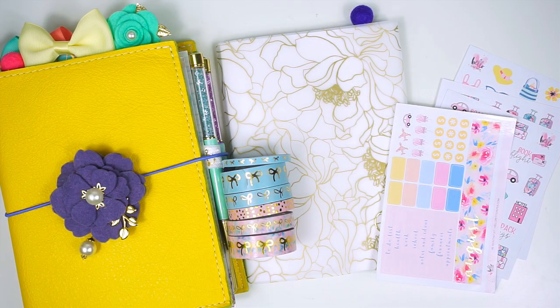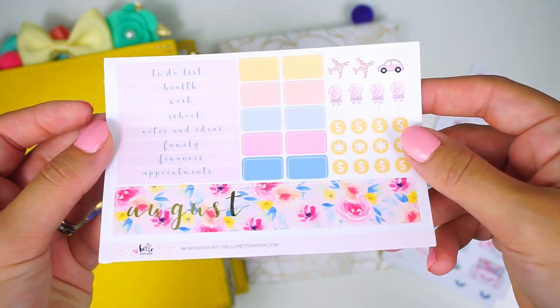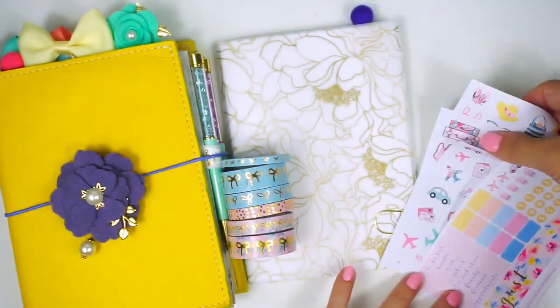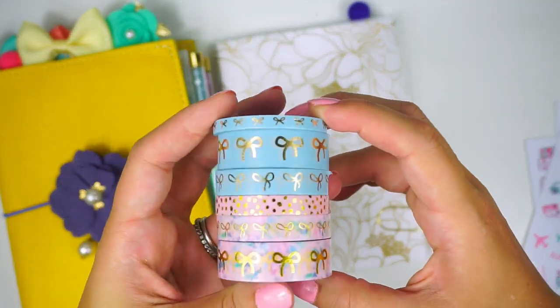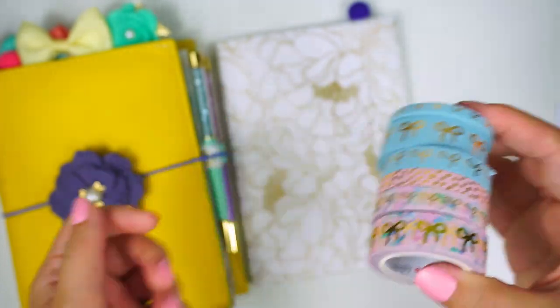Today I will be planning the month of August in my B6. I already have my inserts out. I'm going to be using this little one sheet kit from Hello Petite Paper. This is meant to fit her inserts, but I am going to try it out on my inserts. I also have some other cute summary and travel stickers from Hello Petite Paper to bring in, as well as some pretty Simply Gilded washi, some of the sea glass and the florals and some dots, etc.